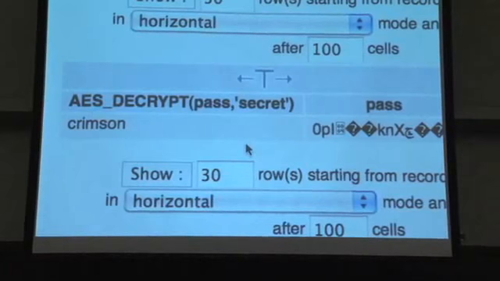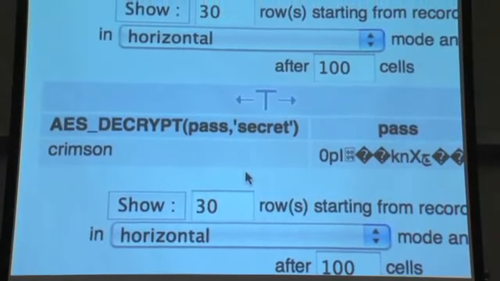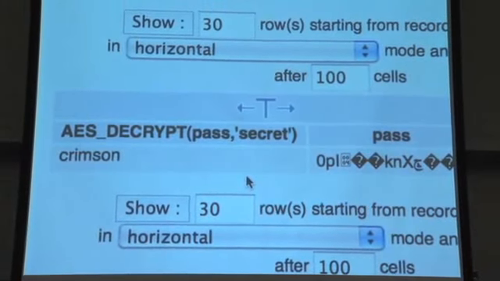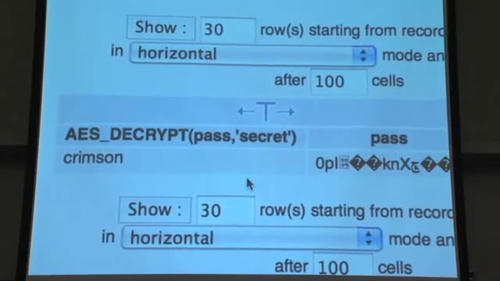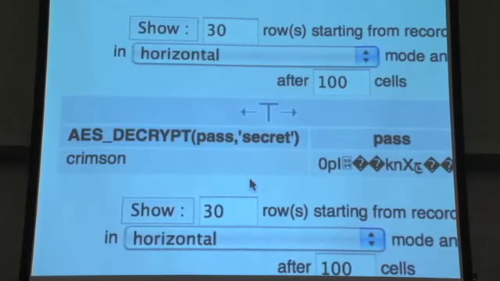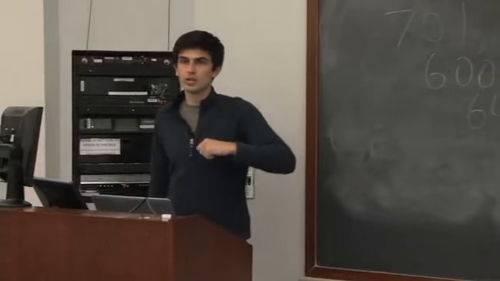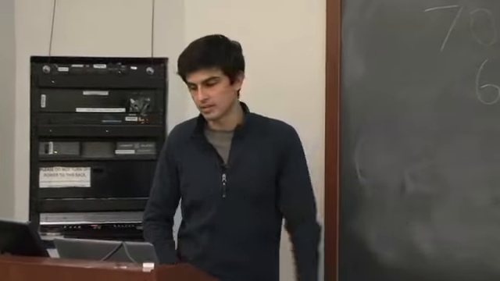I was very easily able to decrypt this information just by knowing this shared secret. So if I was a bad guy and I somehow was able to look at the PHP code and I saw that this was a shared secret, then I was able to gain access to this MySQL table. This will be a bad thing. I could decrypt everybody's password in one simple command like this.